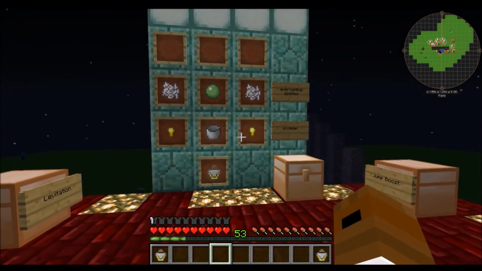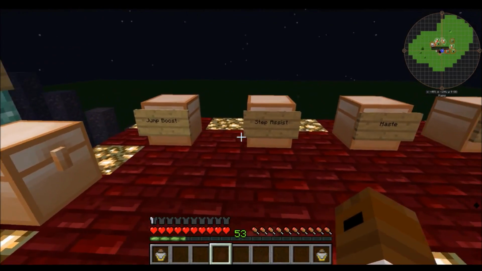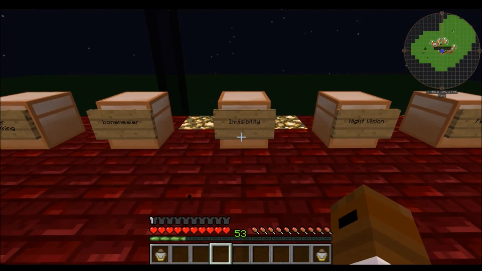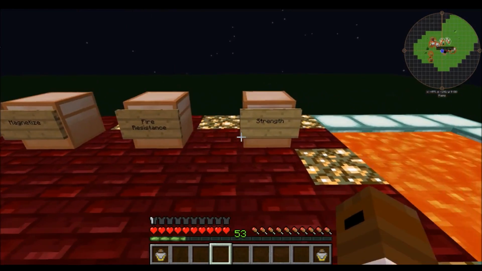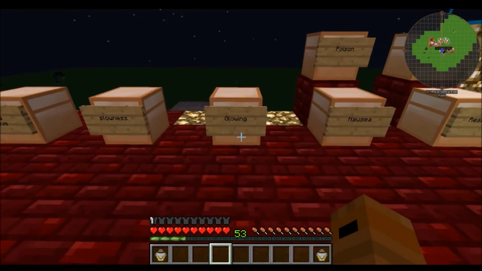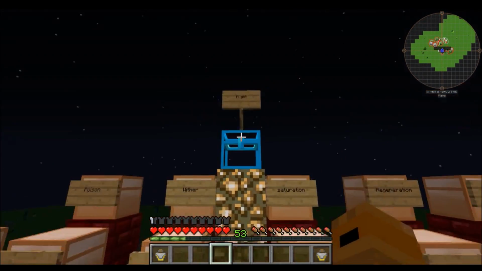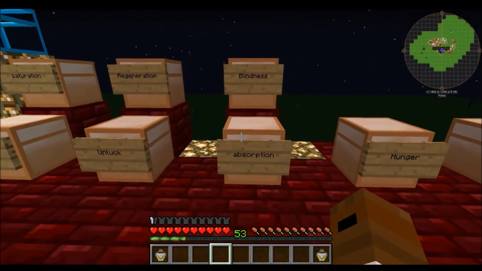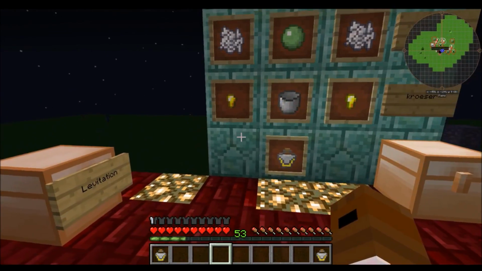Now, what kind of abilities are there that you can get? Well, let's take a quick look through here. Jump boost, step assist, haste, speed, water breathing, bone mealer, invisibility, night vision, fertility, magnetize, fire resistance, strength, power stare, mining fatigue, slowness, glowing, nausea, poison, resistance, wither, flight, luck, saturation, unluck, regeneration, absorption, blindness, hunger, weakness, and levitation.